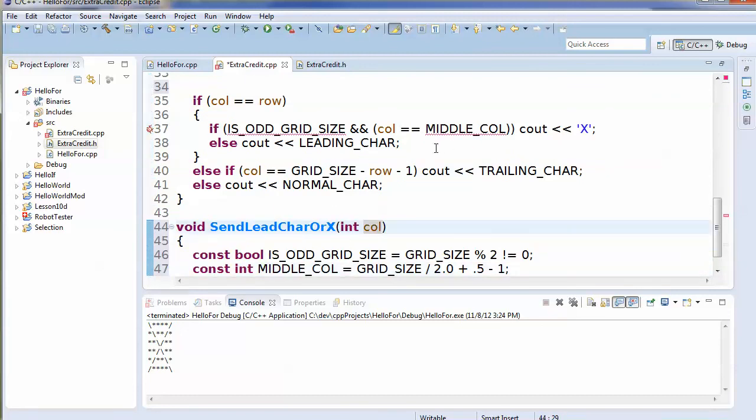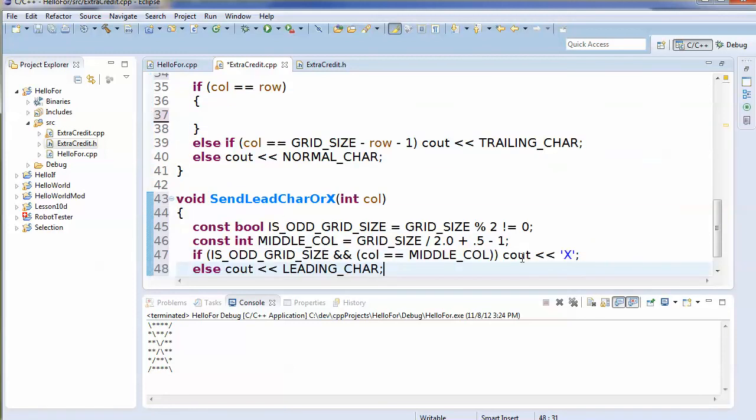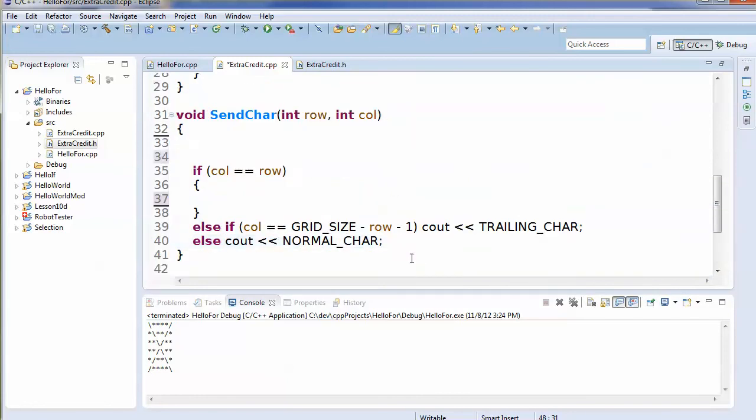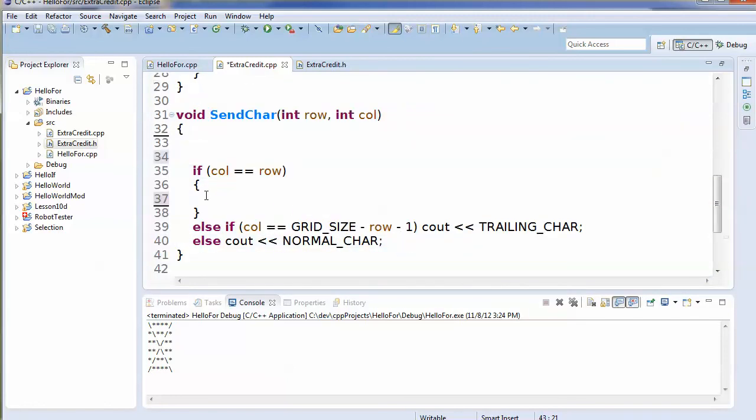So let's take that, and then let's take all of this code and move it down there as well. So grab that. Okay, and then this time I'm going to remember to actually put the call in here. Send leading character X, send it the column.